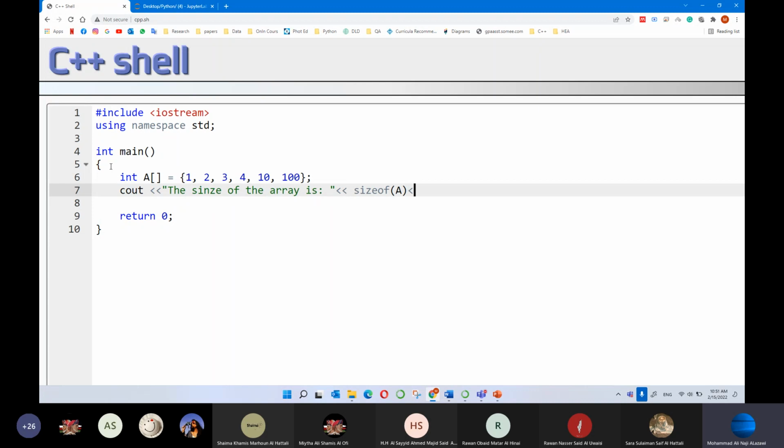It will give me the size in bytes. So here I can write bytes. I'll give some space and \n. That's it. Okay, let's run it and see.